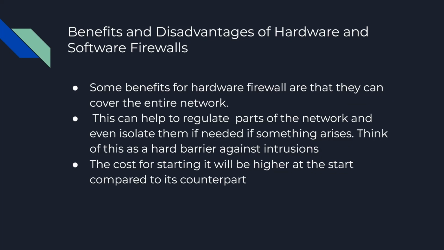So, some benefits and disadvantages of hardware firewalls are that they will cover an entire network. These can help regulate parts of the network and even isolate them if something arises, if an attack happens. Think of this as a hard barrier against an intrusion. The starting cost will be higher compared to its counterpart, a software firewall. But this is going to be more for a business or a company that's already set up, so they should be able to pay for it.